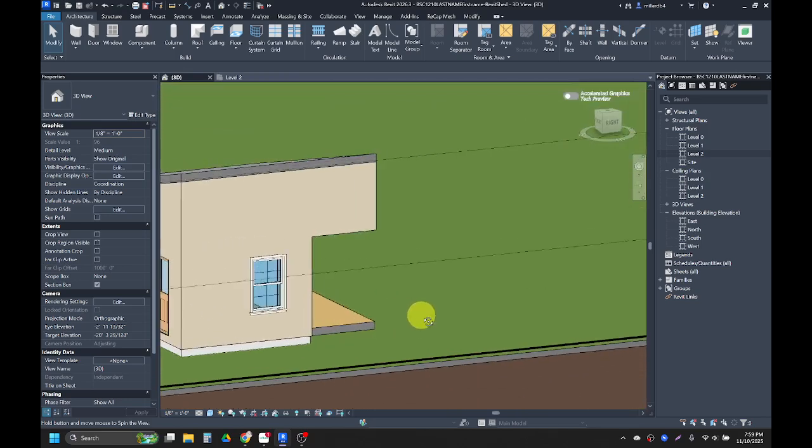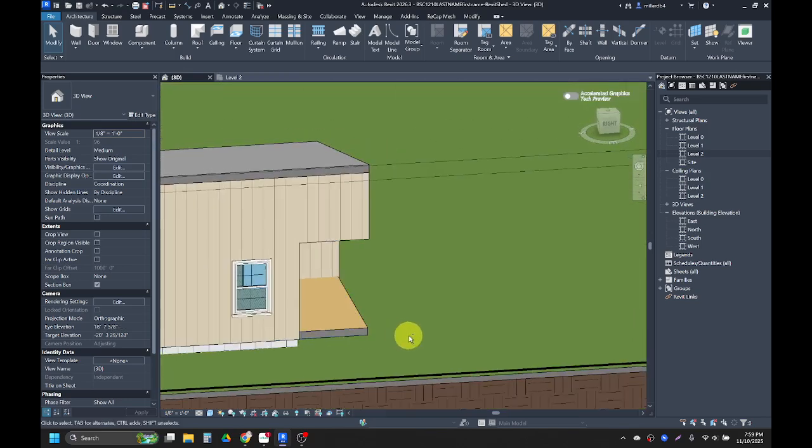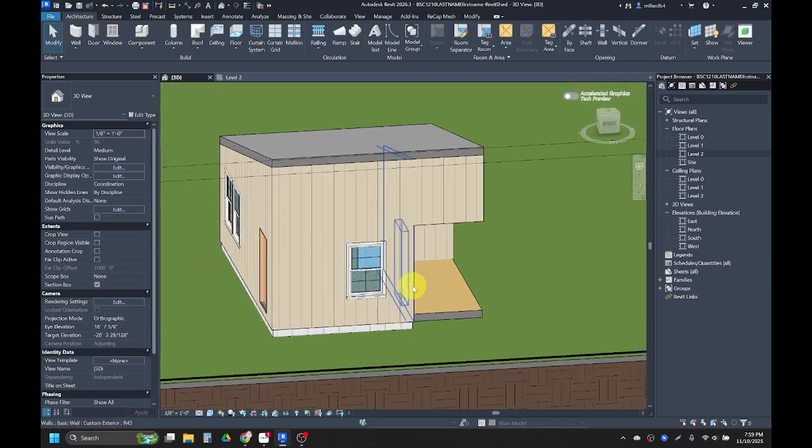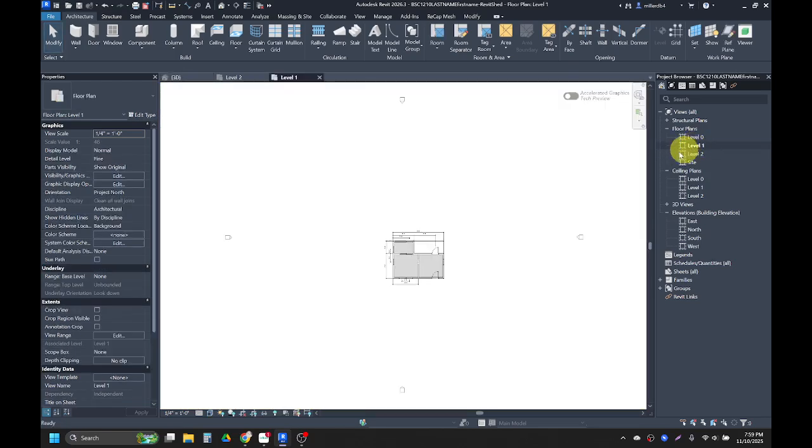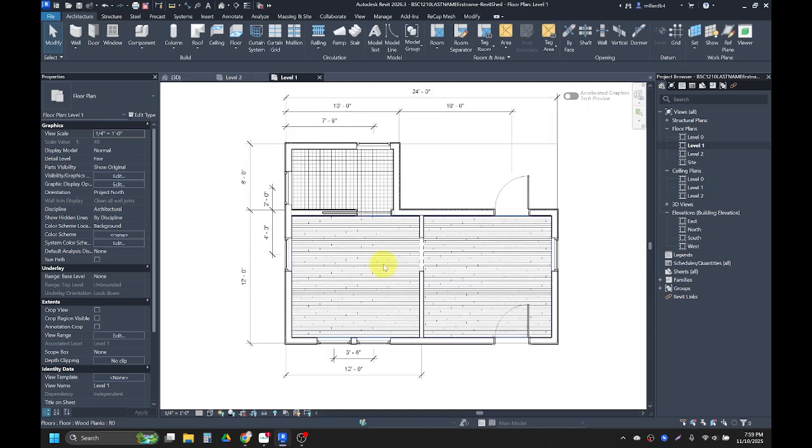And then I'm going to go inside my building and I'll start placing some components in there. So I'm going to go into my level 1 floor plan, and we're going to place some components for our bathroom as well as then our bedroom and our work area here. So the first thing we'll have to do is load in components, because if I go to use the tool right now, there just really isn't much in there.